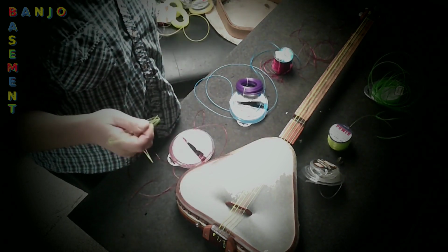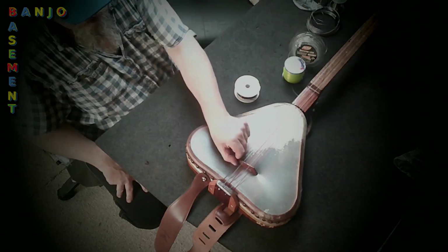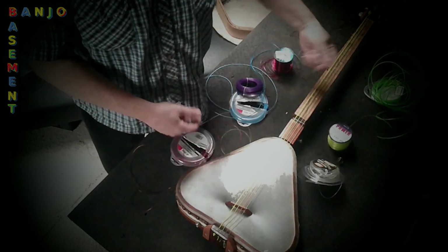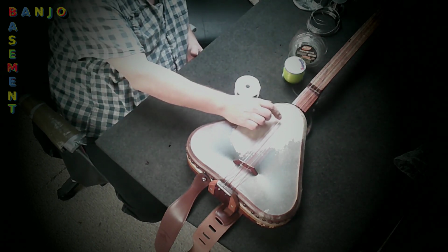And the other bonus, if you have the appropriate gauge to replace the 4th string, the 4th string, unless you're using the Nile gut strings or something similar, is usually a guitar string, and therefore it's got those windings on it. And on a banjo, that's the only one that does. So it sounds quite different from the other 3. And I don't think that's especially traditional. Originally, it would have been gut, some sort of animal gut. Sheep, probably, or goat or something. Calf, perhaps. But in any event, it would have been gut, and that's what nylon most closely represents.